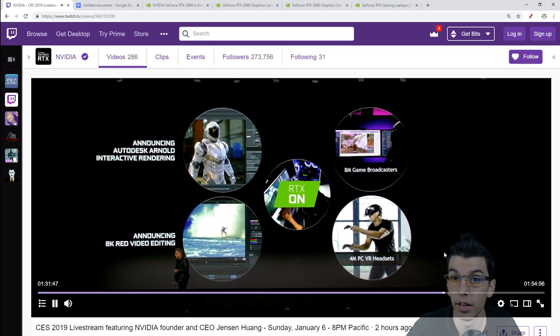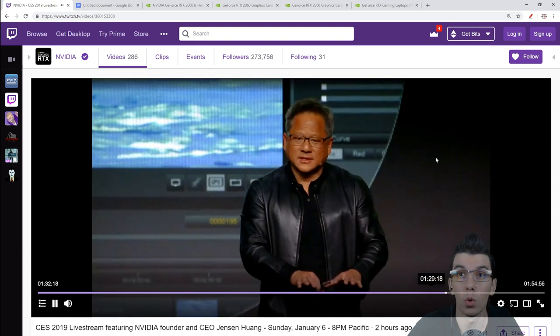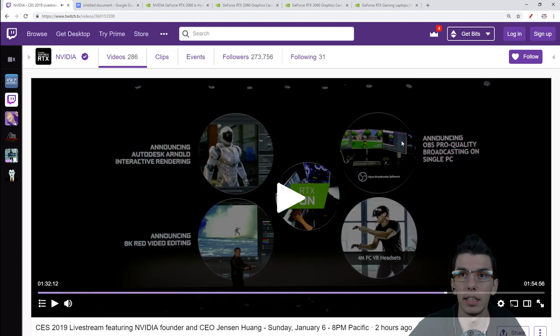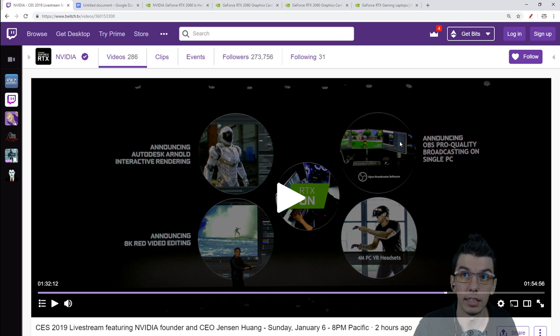And then our next little announcement is OBS Pro-Quality Broadcasting. And this is cool. NVIDIA has their own Shadowplay, which basically offloads all the streaming processing to the GPU. So they made an SDK for OBS to do the same thing. It's going to offload all the capture, the encoding, and the streaming off of your CPU and put it all onto the RTX GPU.